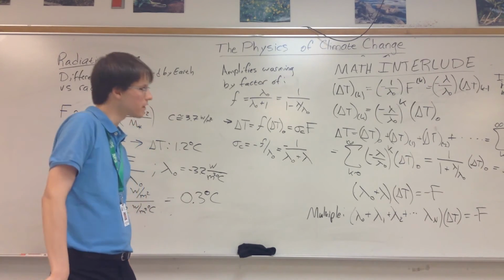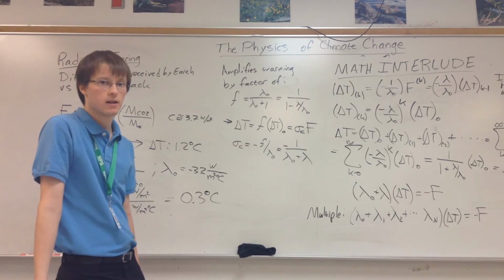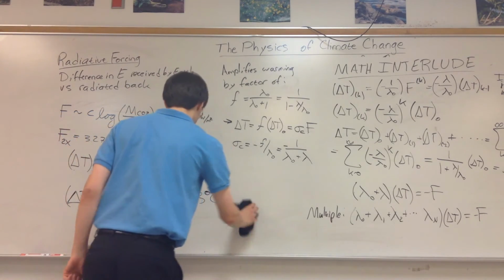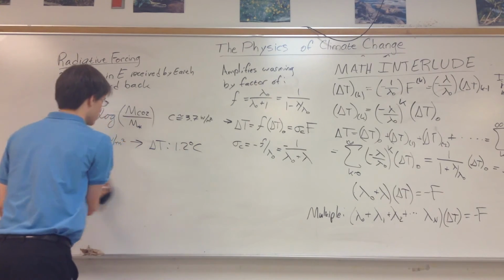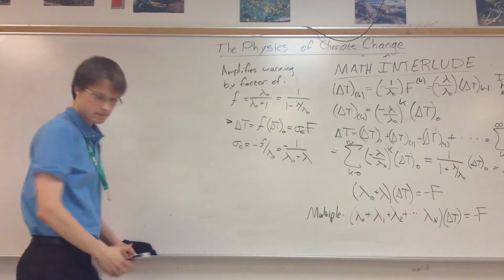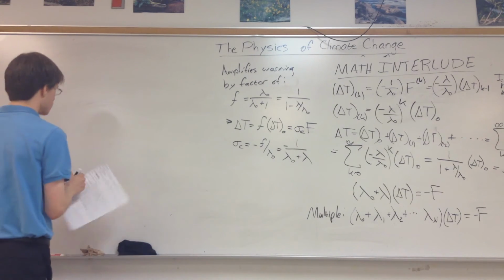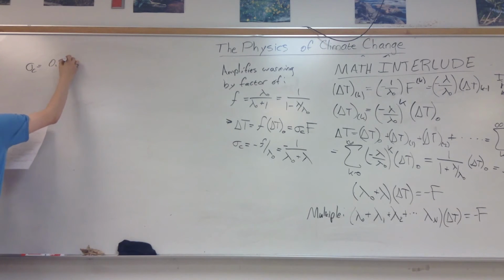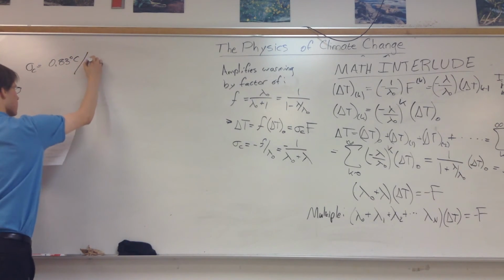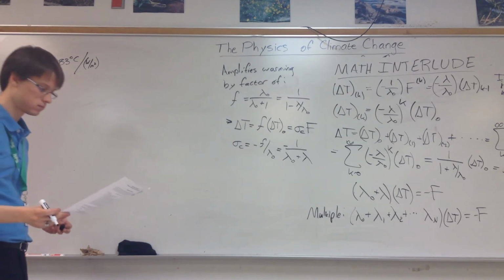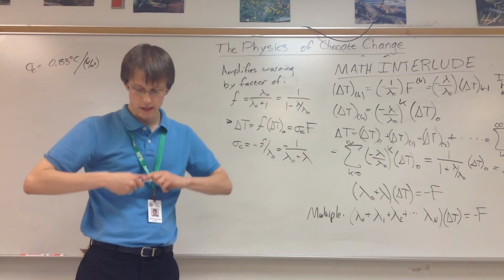And unfortunately, this is kind of where the extent of our modeling reaches its limit. So this is where you have to go out and make some measurements. And doing that, the IPCC, the Intergovernmental Panel on Climate Change, has taken some measurements for us and has estimated that, combining all the feedbacks that the Earth experiences, the climate sensitivity factor is about equal to 0.83 degrees Celsius per watt per square meter. So, that gives us our climate sensitivity parameter for Earth.